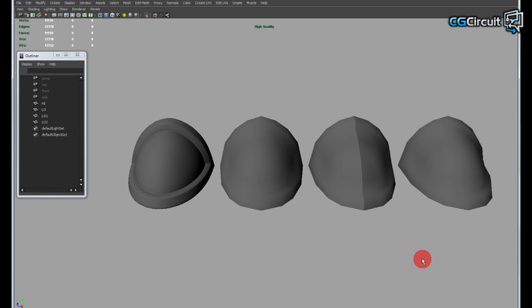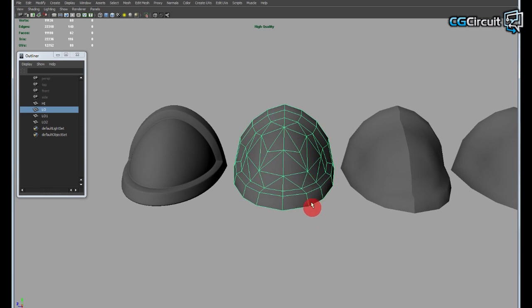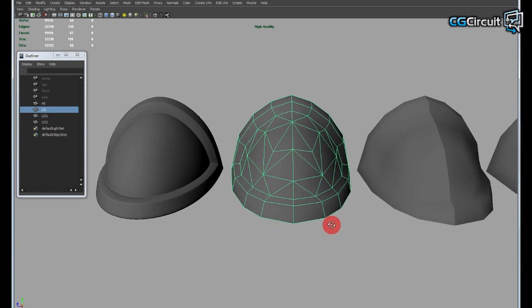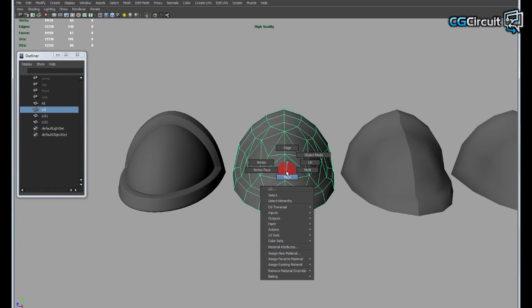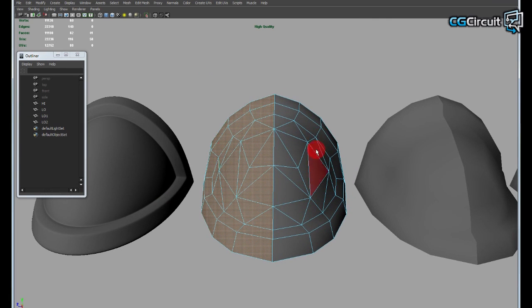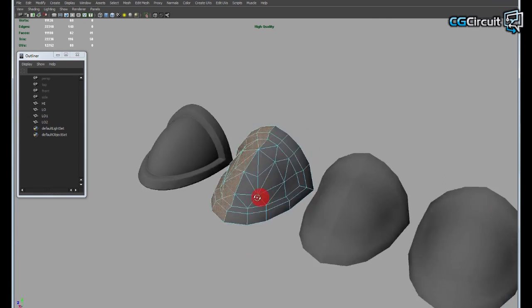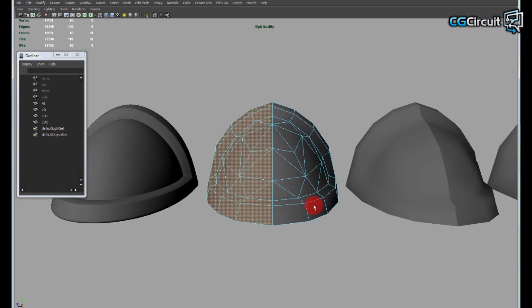There are a few things that you can do to double check your model and just to make sure that these kinds of problems don't come up. First of all, make sure that you are using the whole model when you are baking. I know there are some people who will delete half of their low polygon model while they're baking, and this is pretty much guaranteed to give you a seam.